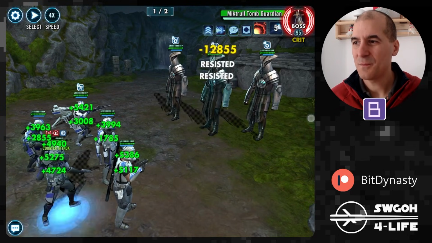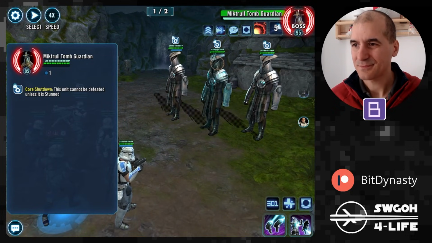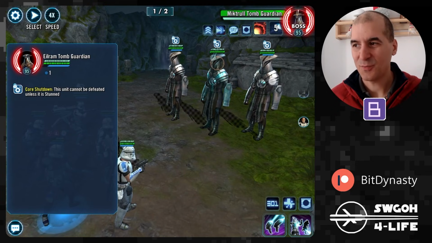So there we go. We've got droids, some guardians, so let's go ahead and see what's going on with these guys. So they got core shutdown. This unit cannot be defeated unless it's stunned. So all 3 of them cannot be defeated.